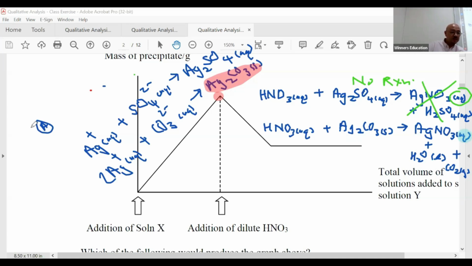So for option A, how would the graph look like? If option A, the graph will look like this, and it will go down all the way. Make sense? You can try option B and C on your own at home. I believe the graph looks similar, if not the same as this one, an inverted V shape. In the exam, they might ask you to draw this graph. They show you one and they ask you to draw the rest. So you get one, you will get the rest. It's all ABS reaction that we're playing.